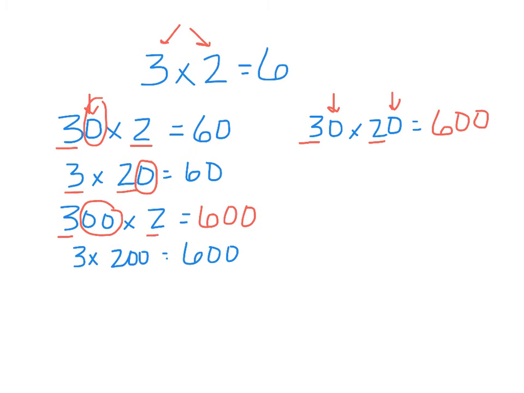That's kind of my shortcut. How many zeros do I have? I count them. I could also solve the same way 300 times 20. And again, like last time, 3 times 2 is 6, and I count my zeros. 1, that's 10. 2, that's 100. 3, that's 1,000. So my answer is 6,000. This gets a little tricky when my answer ends in a 0. My fast fact answer ends in a 0, so I wanted to try a problem like that.